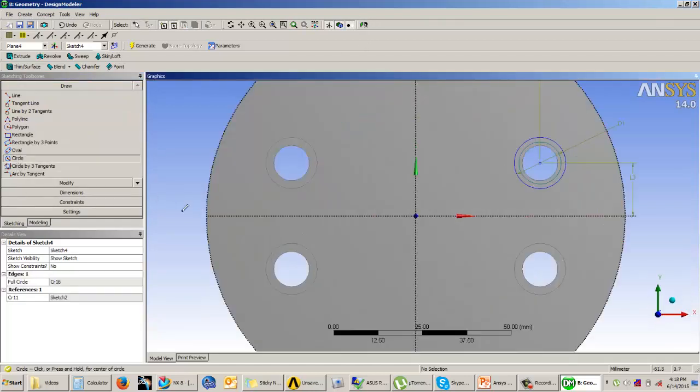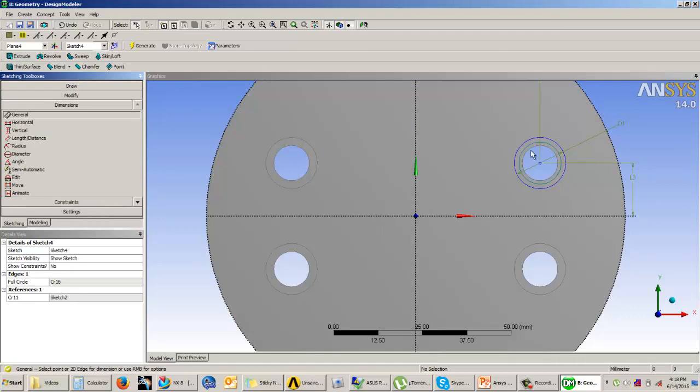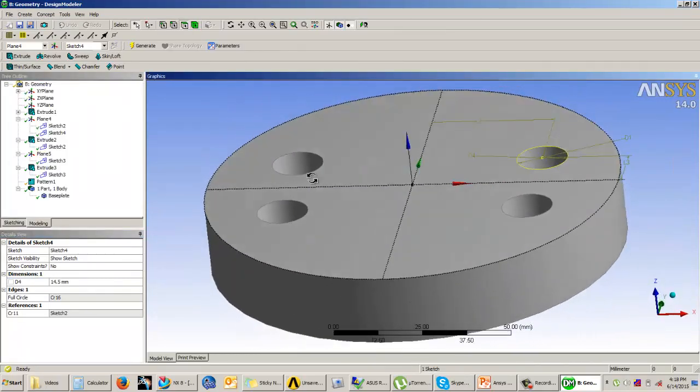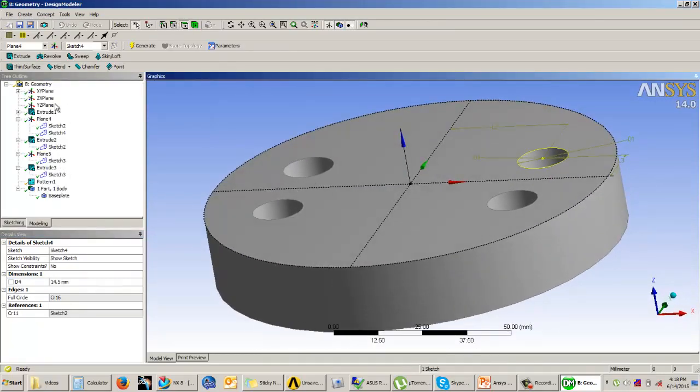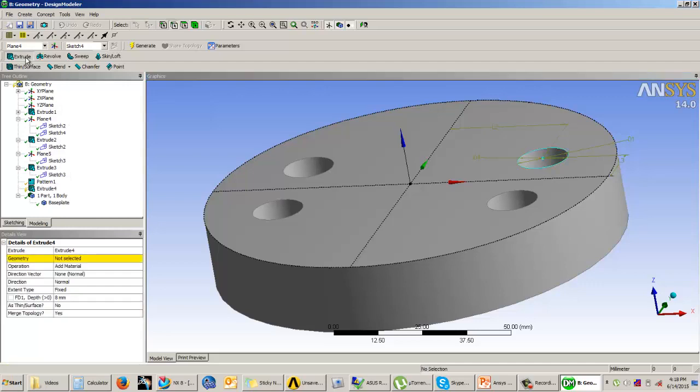Here I've created a circle over here. I'll give the dimensions, and the dimension value again is 14.5 diameter. We'll come back to the modeling tab and now I will go into the extrude option.